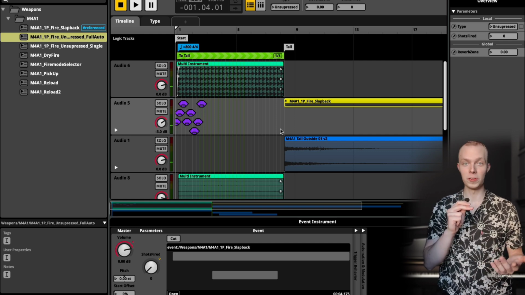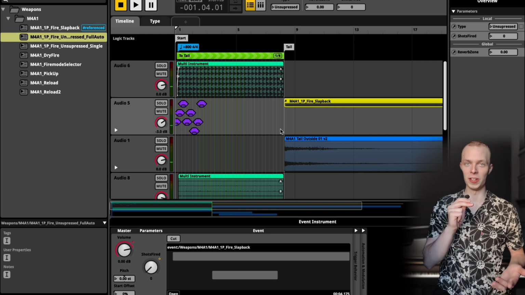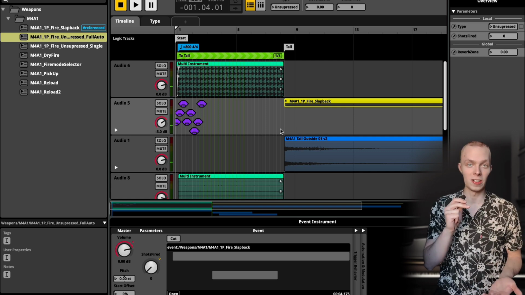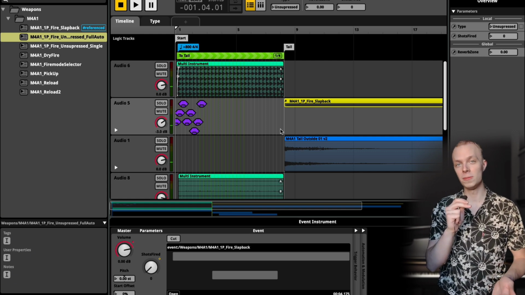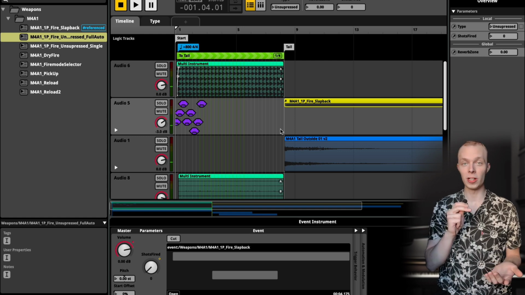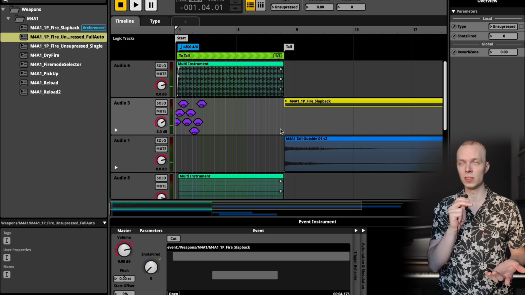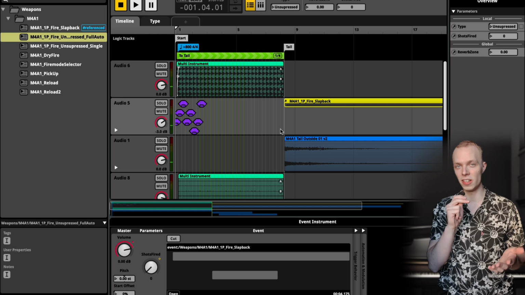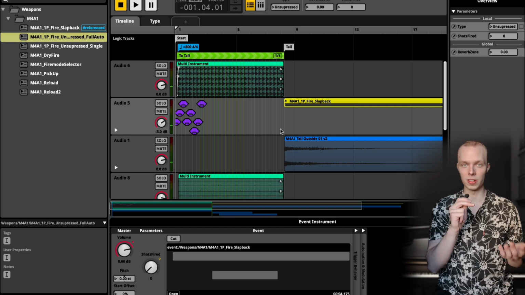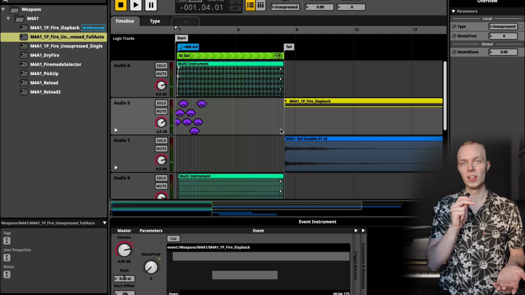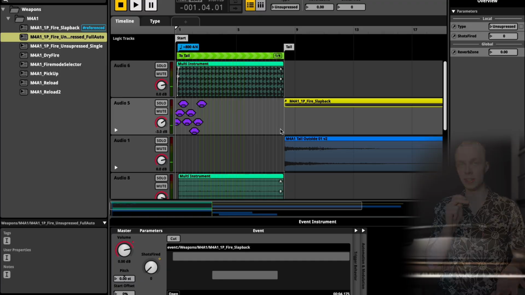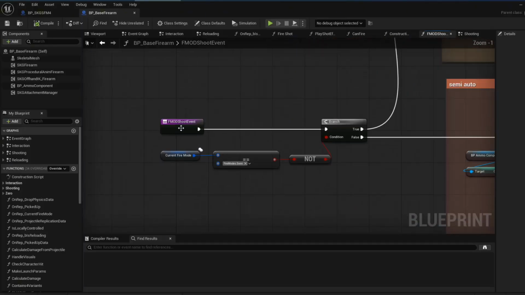I would absolutely love to add more details, especially environmentally controlled. As I said, unfortunately, we didn't have quite much time to do all of this. And at this moment, I don't even have any processing on. This is just the raw sounds the way they are. The only thing I might have is a sidechain compressor that is ducking the tail so that it's not being placed over the main shooting sounds. That's about it.